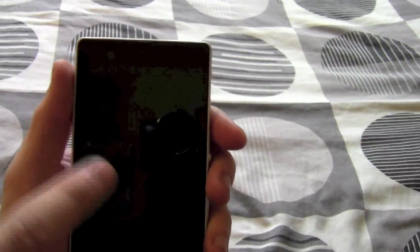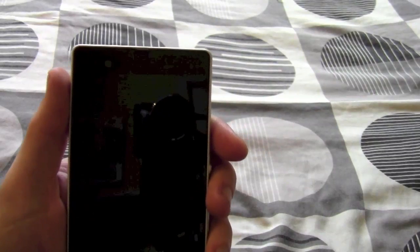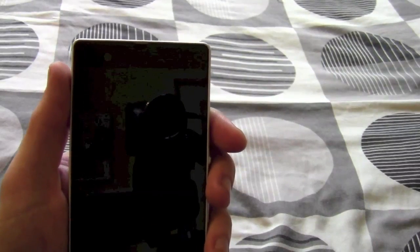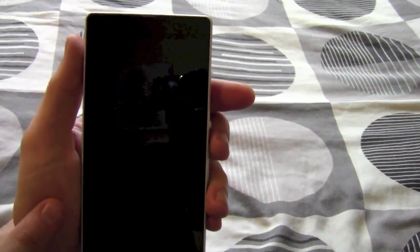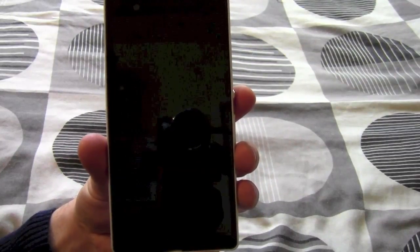You need to clean the glass itself, because there will be some residue of the anti-shatter film. Something like nail varnish remover or something very similar will clean that screen, and it will attract a lot less dirt and a lot less fingerprints than with the anti-shatter film on. The glass itself doesn't have what they call an oleophobic coating on it, which is to repel the oil and that from your fingerprints. So fingerprints will build up there eventually, but they're quite easy to clean off with a cloth.